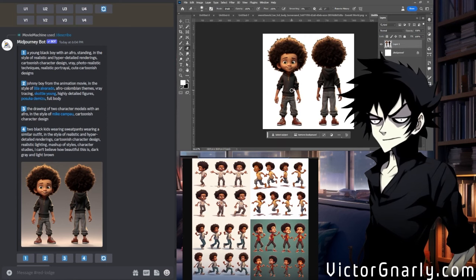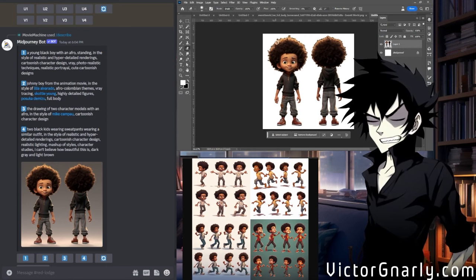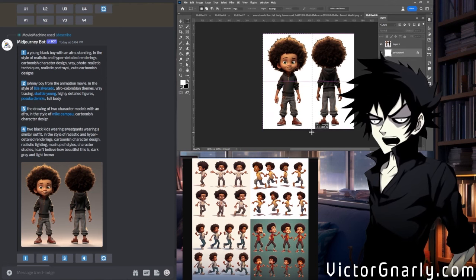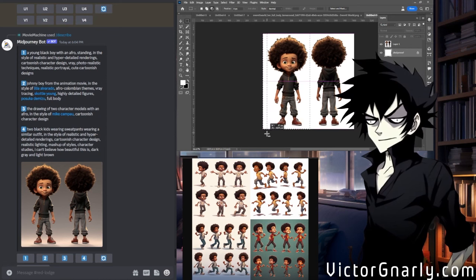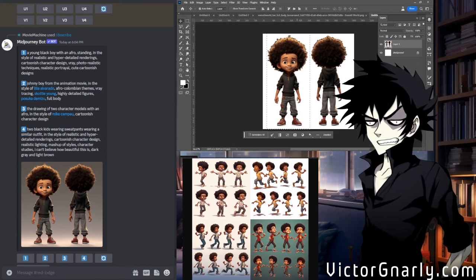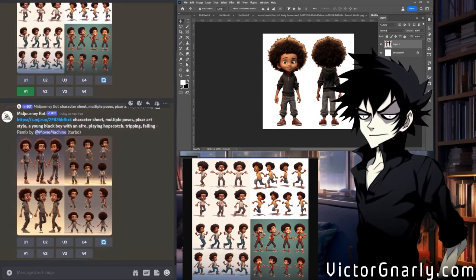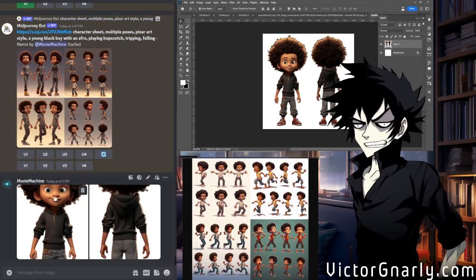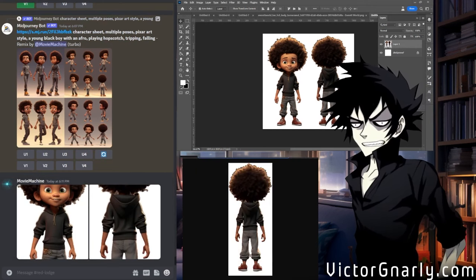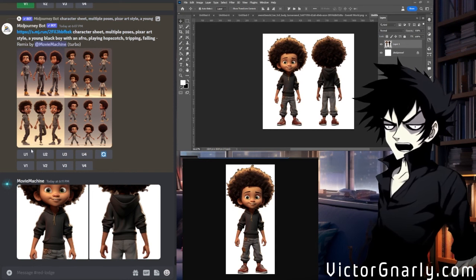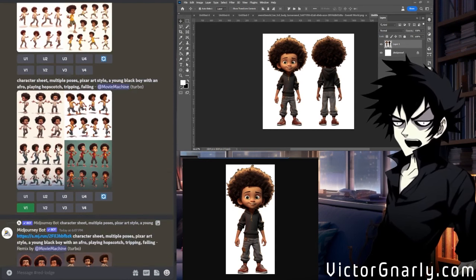So now that we have this, there's a lot of halo issues around the hair. I'm just not going to worry about that right now. But I'm going to select as close to the character as I can, come up to here, copy, bring that into Discord, and do the same thing. So let's send these two image references. The only reason I'm posting them to Discord is because it very quickly gets me a URL that I can copy. So now we'll copy these.